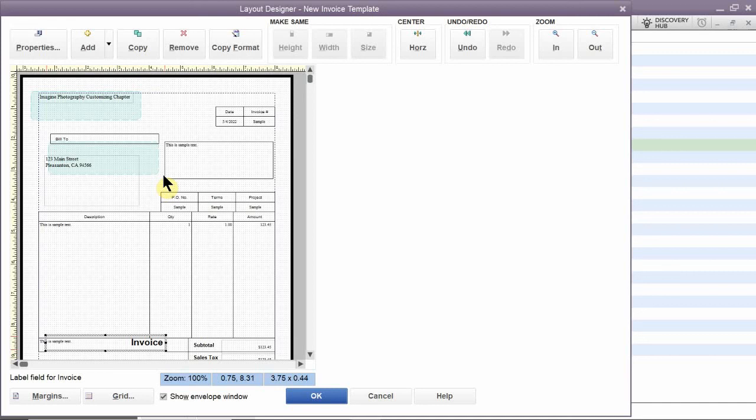Now, here's a few things about creating and customizing your own invoice. You might forget something. So it's very important that you use one that already exists and just customize it that way so you don't forget something, because trust me, a lot of people have a vision.